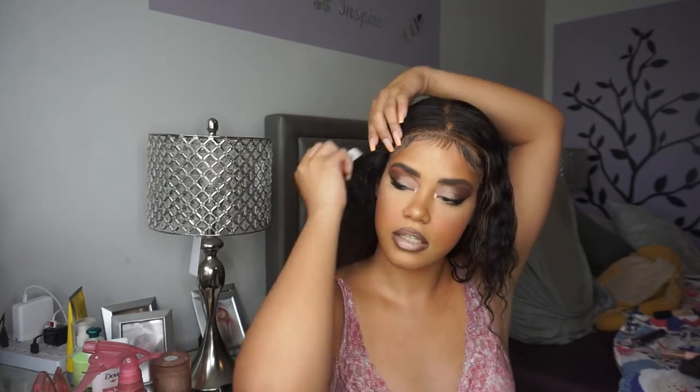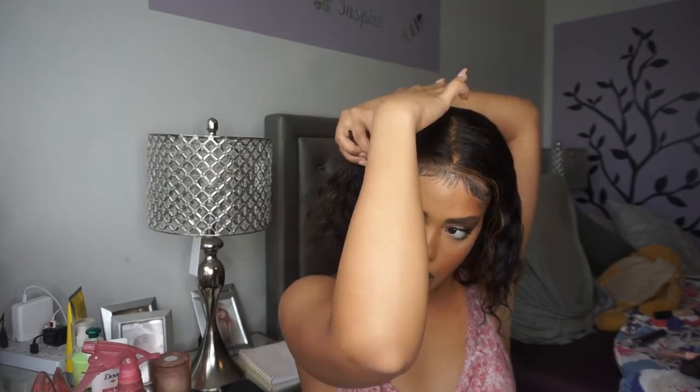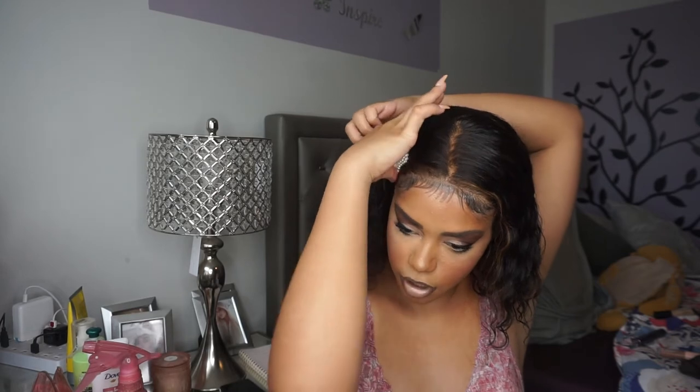I actually saw Makeup by Tiffany J here on YouTube, she posted a video, and this is what inspired this hair look. She had her hair parted to the side, and I was like, well, girl, my hair's not parted to the side, but I do have some pearl clips, so how can we make this work? And this is what I came up with. It's basically the same thing, but with a middle part. Yeah, it was so pretty. I'm gonna put the picture on the screen. She looked so good in the picture, but it really inspired me to style the hair more because I have all these clips, you know?